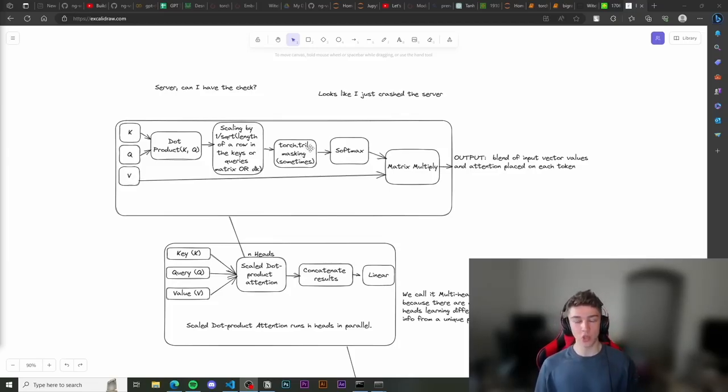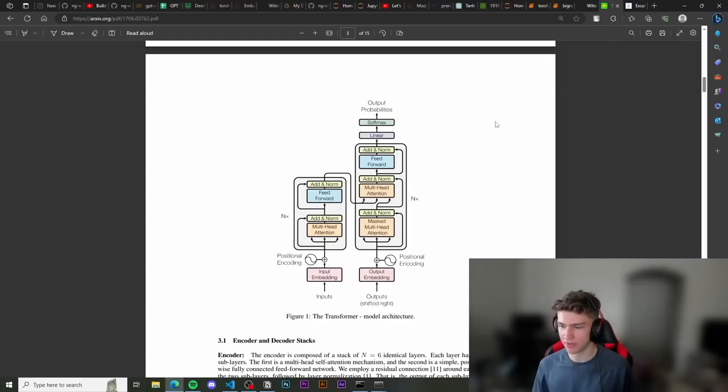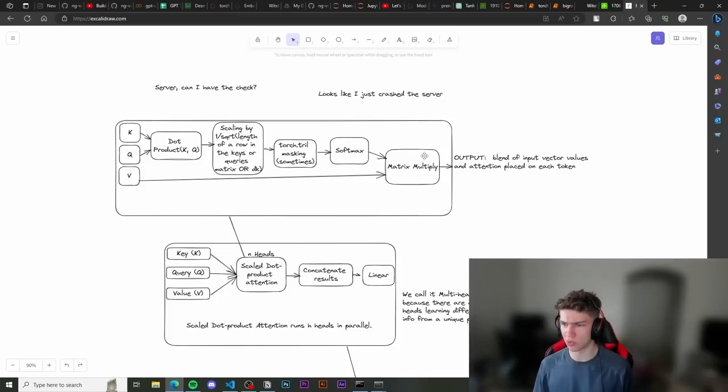And then as for our masking, we don't actually apply this all the time. You might have seen right here, we have multi-head attention, and then masked multi-head attention. So this masked attention isn't used all the time. It's only used in 1 out of the 3 attentions we have per layer. I'll give you a little bit more information about that as we progress into the architecture and as we learn more about it. I'm not going to dive into that quite yet though. So let's just continue on with what's going on.